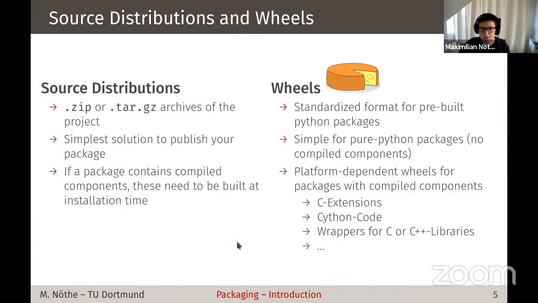And what's special about the wheels as well is that, like I mentioned, they cannot only contain the source code for your Python files, but they can also contain compiled C code or Cython code or wrappers for C and C++ libraries compiled for use on Linux, on macOS or Windows.